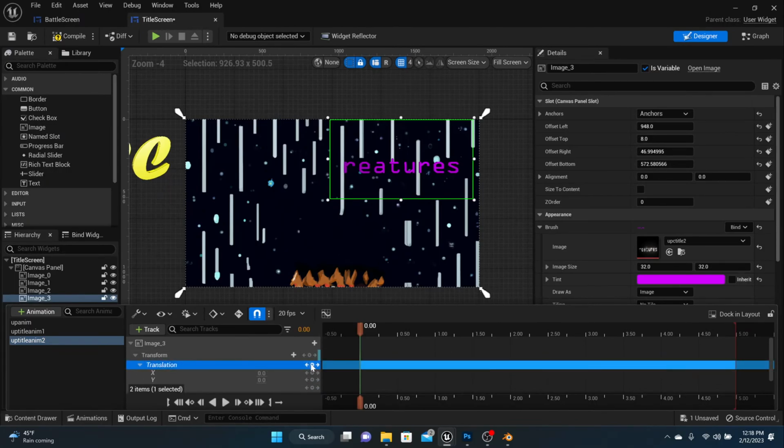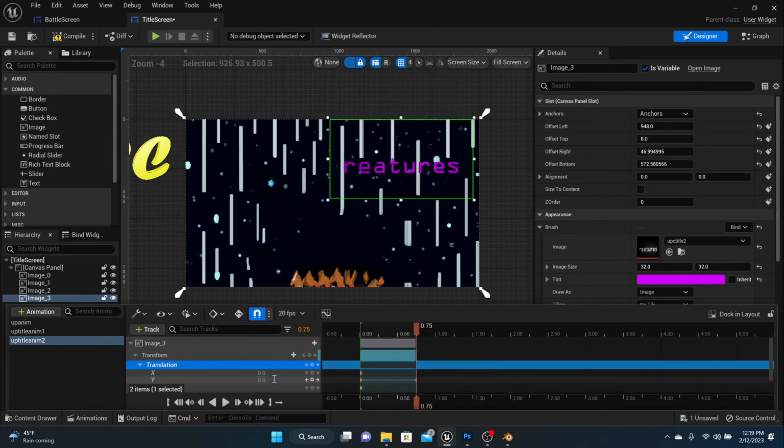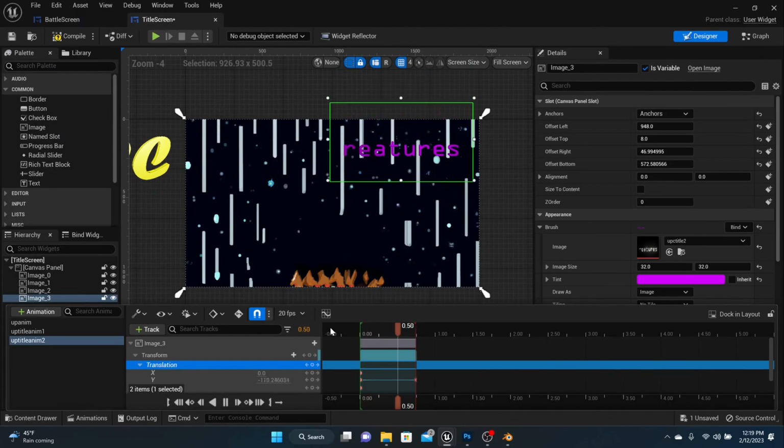Okay, so from here, we want it to start. I think I want that to come from the top. So we can start it right there. And then by 0.75, we'll drop it down to 0. Alright, cool. Let's watch that.